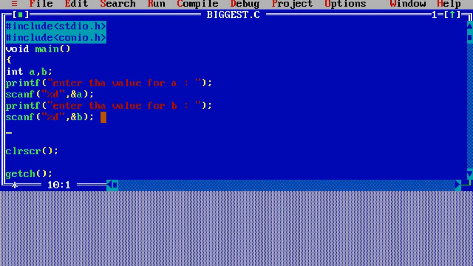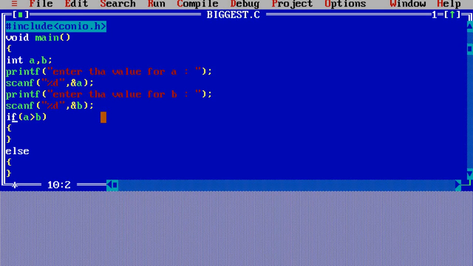We have to make the comparison between A and B. We have to decide which one is the bigger. So that's why I'll be going for an if statement. I told you that every statement ends with a semicolon, but there are some exceptions. The if statement is one of them. We'll see further what other statements do not have semicolons at the end. So these braces are used for grouping. If you have only one statement, you don't have to use them. Else case.